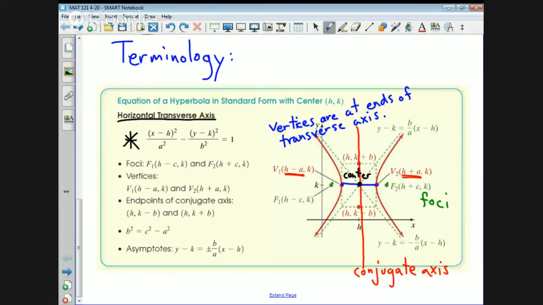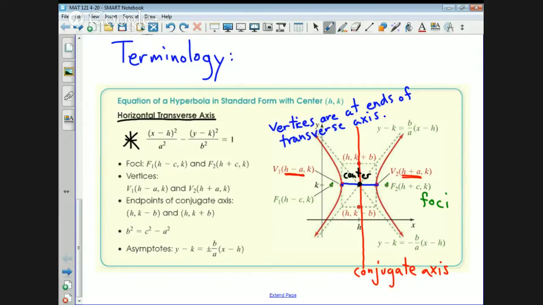And without the b being added and subtracted from, in this case, the y value of the vertex, we wouldn't be able to get the full shape of the guide box, because once you get that guide box in play and connect the diagonals through with those other dotted lines going through at the angle through the center, those angled lines are asymptotes to the hyperbola. So the hyperbola is going to grow close to those but never cross them. And then the left and right sides of the guide box are the places where the hyperbola actually touches at those vertices. So even though we don't see the square root of the value underneath that negative term showing up explicitly on the hyperbola curve, it is very important to help us sketch a hyperbola. Very important for that.